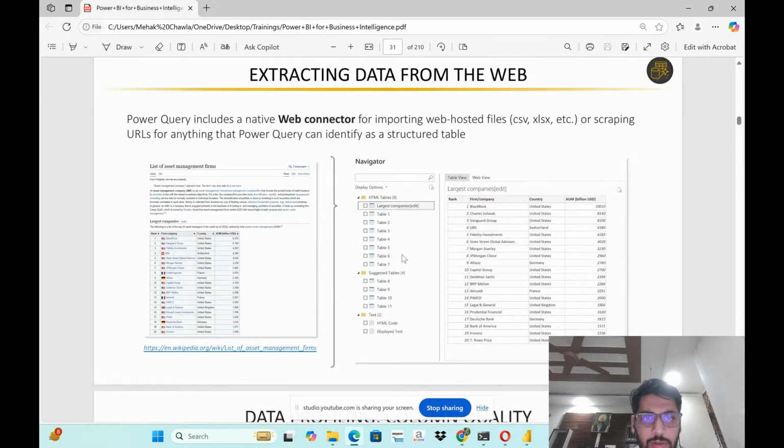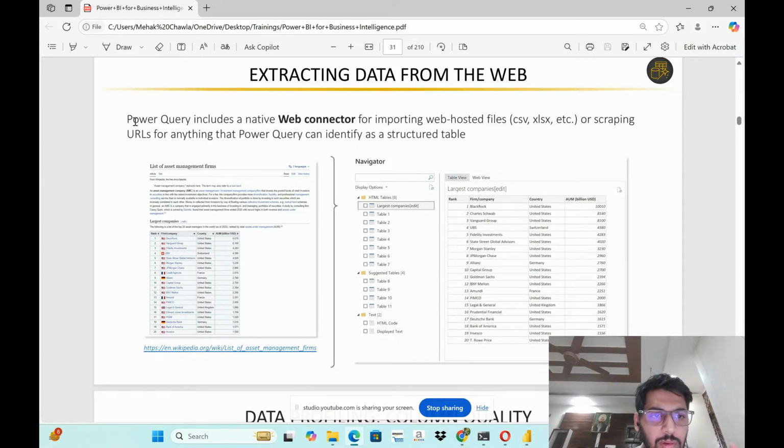Okay. So now coming to extracting data from the web, we can use web connectors. The major web connectors through which we import data is SharePoint, because in most of the offices, I've worked in Genpact and Fidelity, in both the offices, I've been extracting data that is shared on SharePoint.